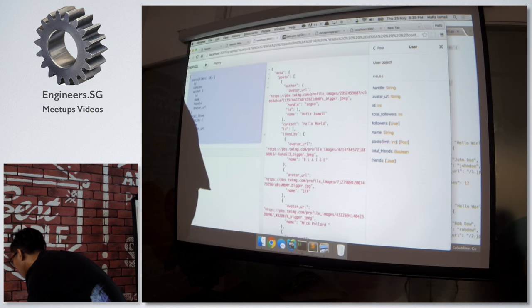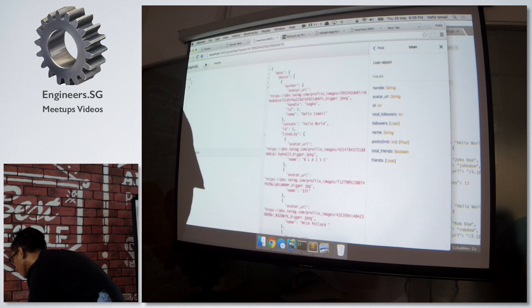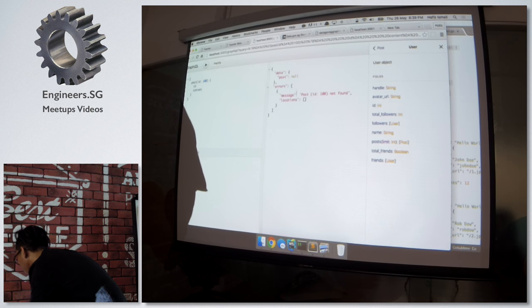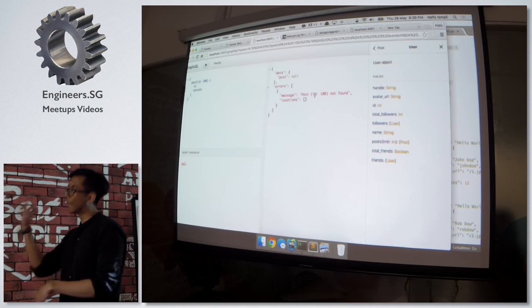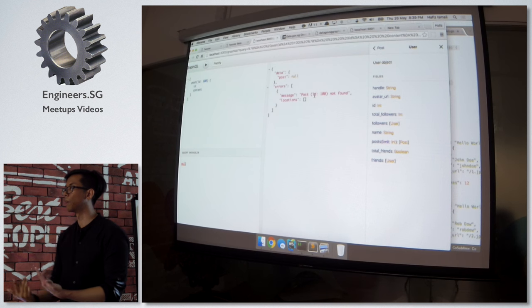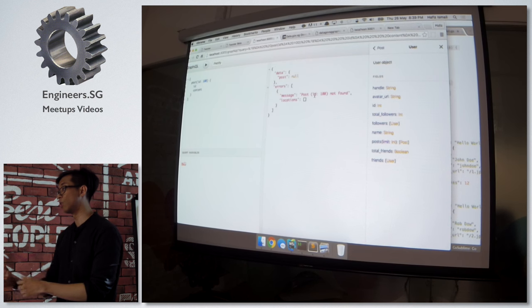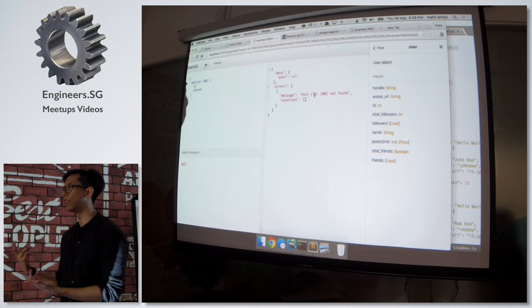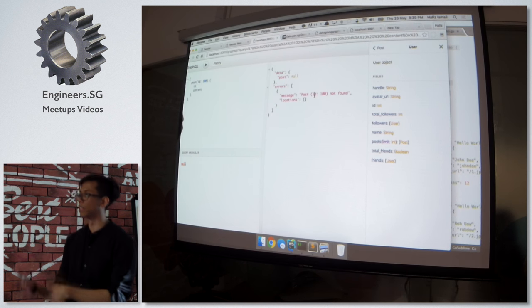For example, let me show you. Let's say I'm asking for a post that is not there, a given ID that doesn't exist. But you can return an error, right? So you can handle errors gracefully, it's just how you handle it. For resolvers that take too long, you can return an error immediately, then your client can handle that.